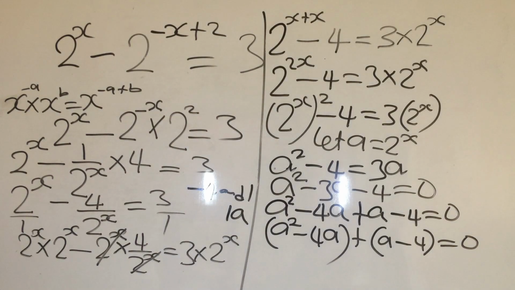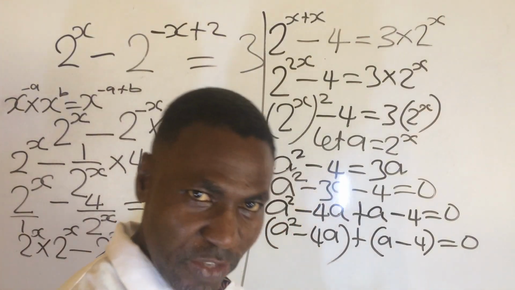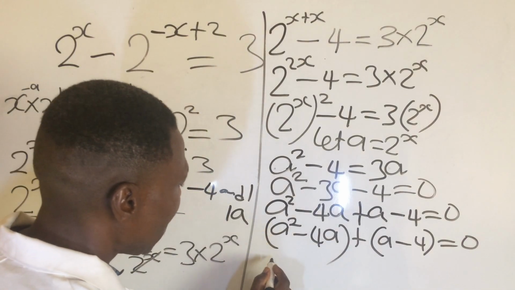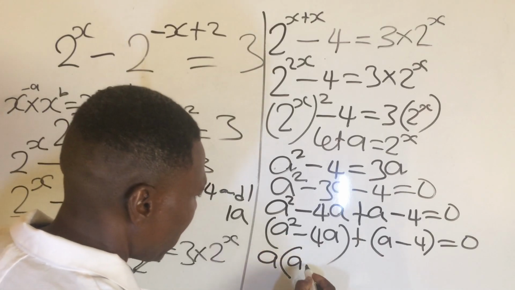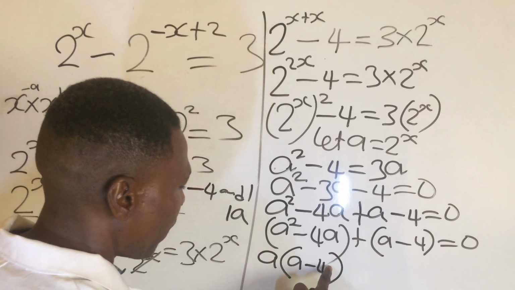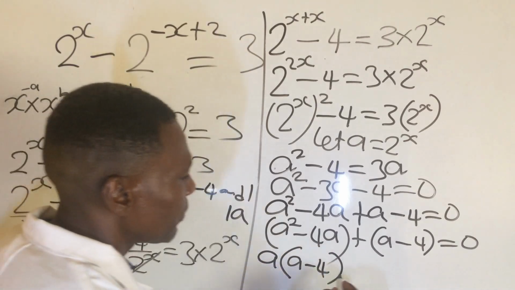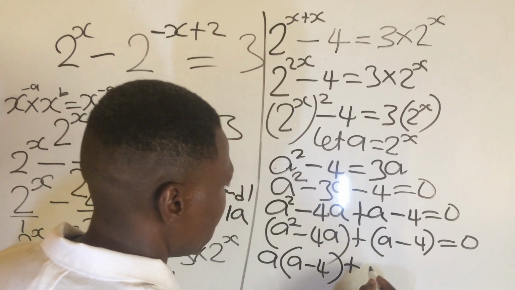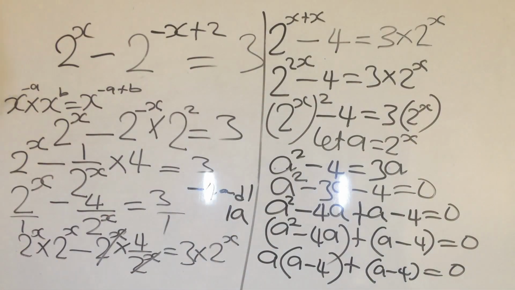What I'm doing now is to try to factorize. It is a process of factorizing, okay? Now let me factorize. We take a out of the bracket, remaining only a here, minus 4. There won't be a again because I've taken it out. When I open the bracket, it will return back to this. Then plus, coming here is the same thing. There's nothing we can factorize here, equals 0.